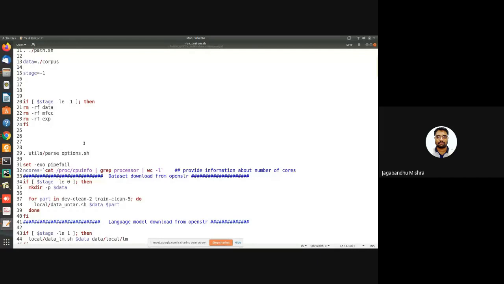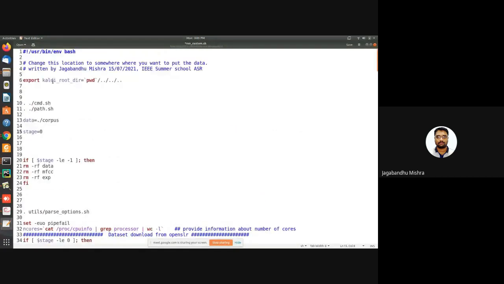Then I can set my stage as -1, which will delete all this. If I'm starting fresh, I will always keep stage equal to 0. And this export Kaldi root will export my Kaldi root directory directly.